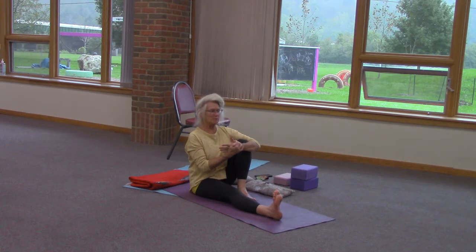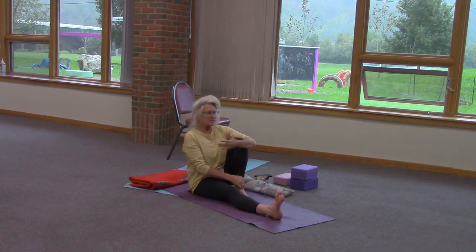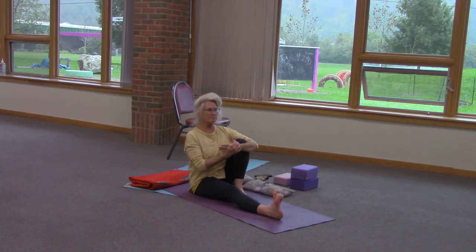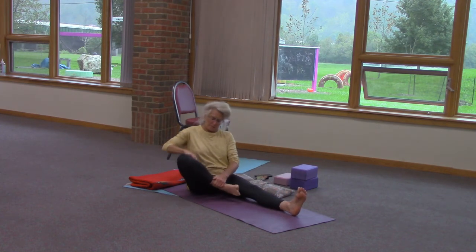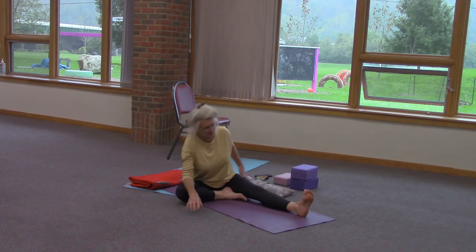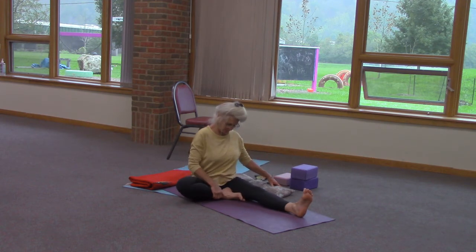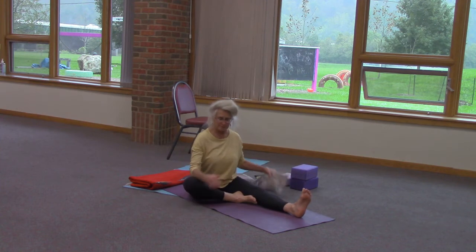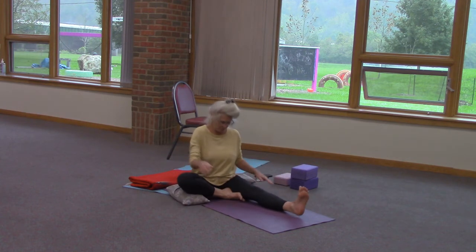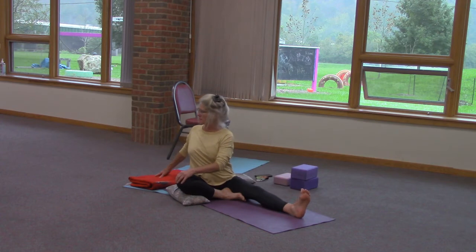Here's one of the sage poses, a sitting pose — Marichyasana. Any time I cross the leg over, Matsyandrasana, like I'm crossing the T. Marichyasana — I'm going to slide that leg long. Support the other knee up and out into Janu Sirshasana. This ankle doesn't collapse quite as much as the other one. And if you can't get your foot tucked all the way up, it can be further out. You can use a support, so honor where your body is safely. A couple of gentle twists here — nice to feel the pose.